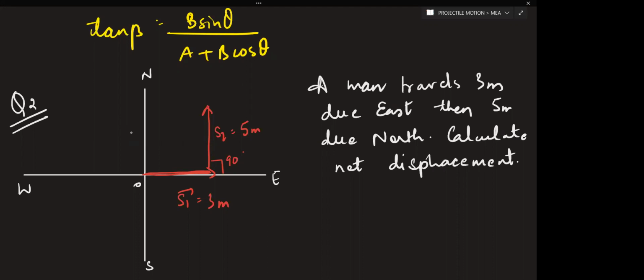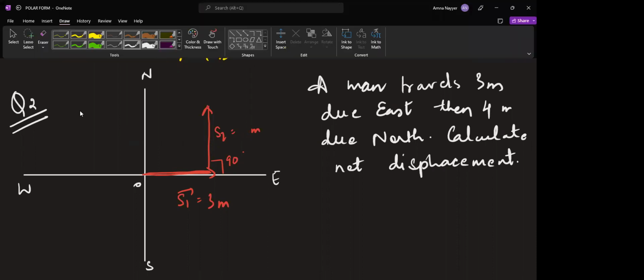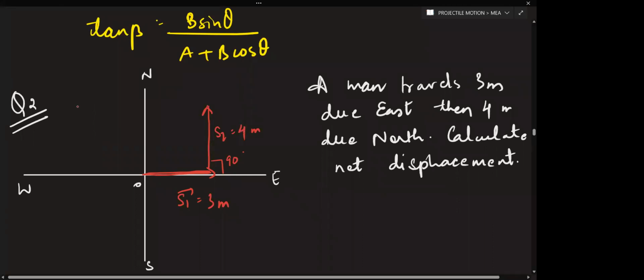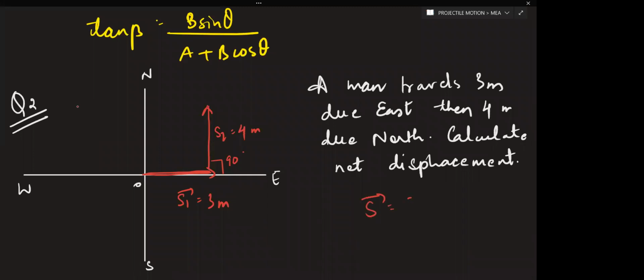This question, at least you all should try changing this data. Calculation will become easier. So you need to calculate more. Take this as 4 meter. Now at least you all can try and answer this question. Angle is also given. You should be able to understand at least which law to use. Quickly, I've made the calculations easier also. Submit your answers in the chat column. Quickly. Have to find the net displacement.